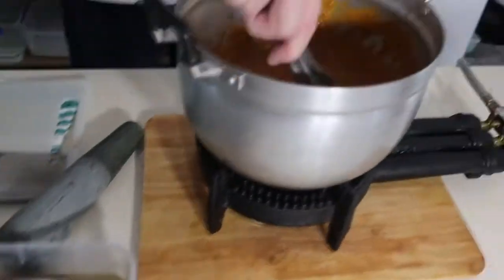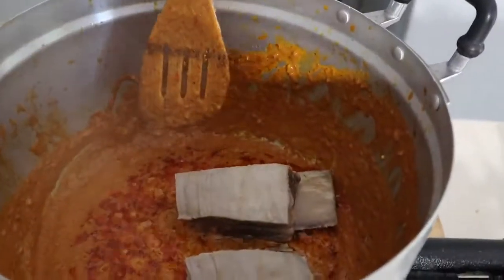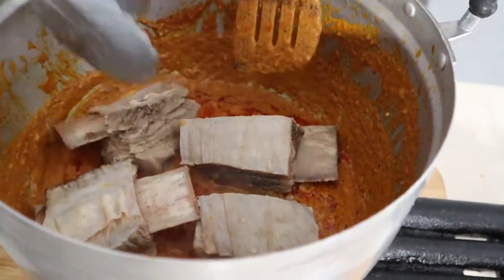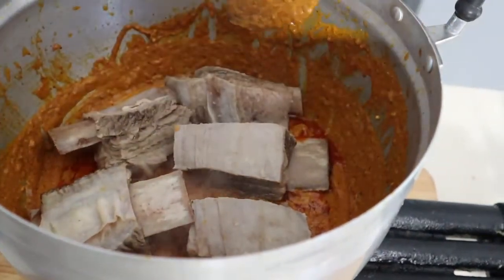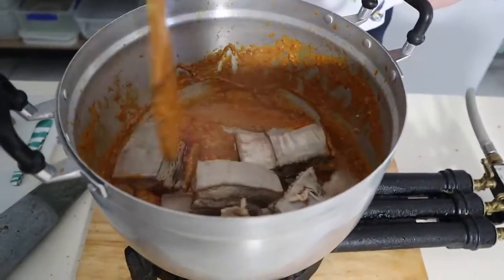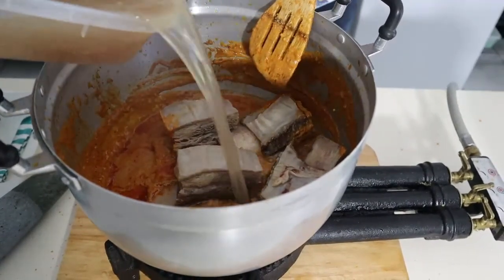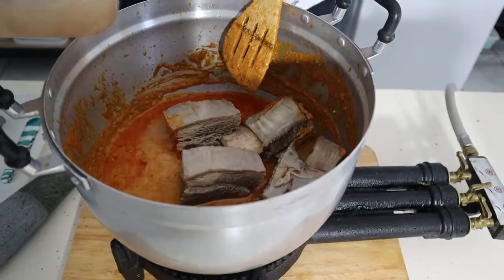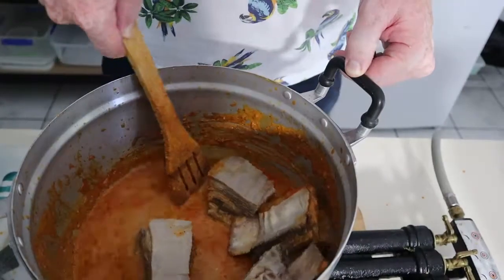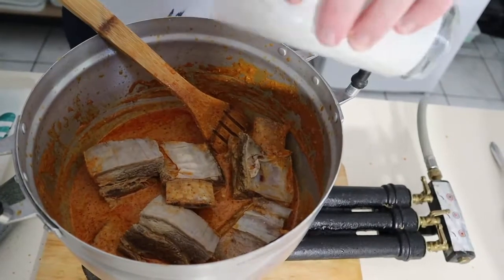Take your beef out. Bone and all, everything. This is your beef ribs. Put that in the curry paste. Cook that for a little bit, heat it. Because if you've done it the day before, that's okay. Reheat it. Add some of the stock. Don't add too much stock because this is not a running curry. Alright, so add some of your stock. It's going to cook in the stock. Add some more of your coconut cream.